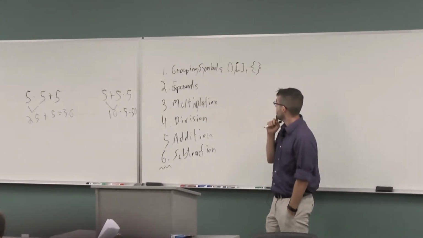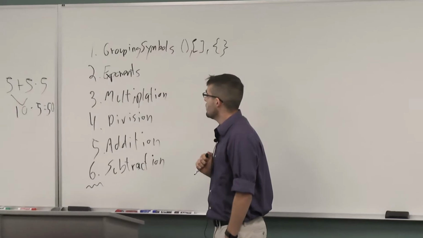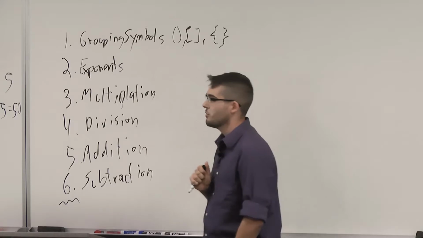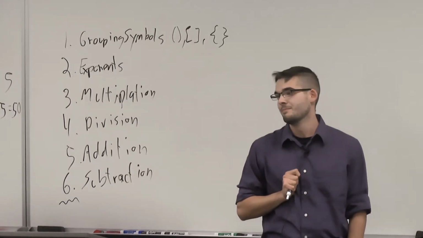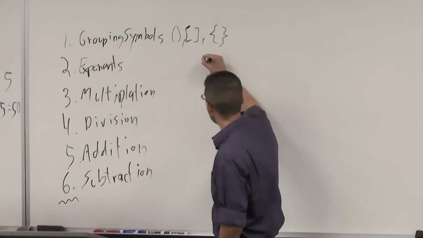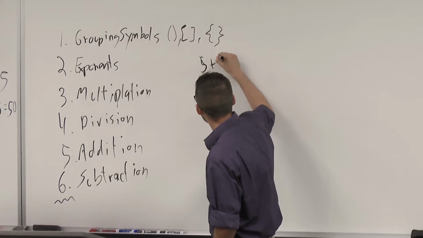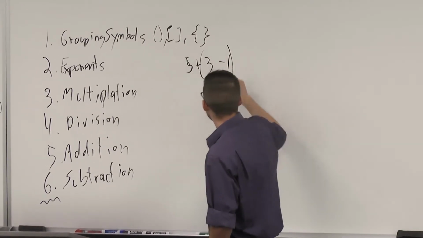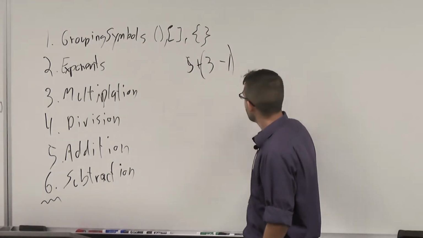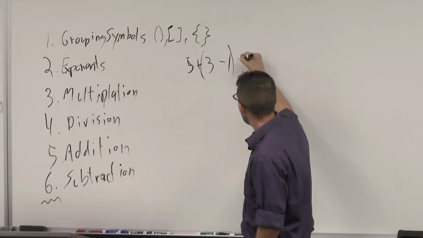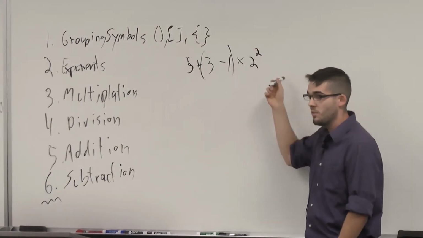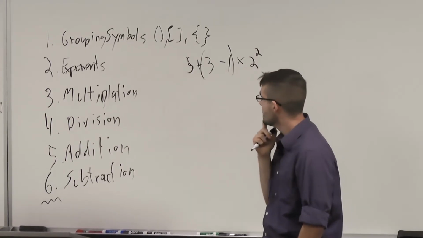The first thing we see is grouping symbols that we already mentioned. That's parentheses and brackets. What would you say the next thing we need to do once we've identified our grouping symbols is? Any guesses? Look for exponents. Right. So we've seen our grouping symbols. Maybe we have something like 5 plus 3 minus 1. This is in parentheses. So we do what's in the parentheses first, because that's our grouping symbol. It makes sense. And the next thing that we do is we look for exponents. There's none in this one, but if I were to perhaps add something like 2 squared, that would be the next operation to work with, right? Because that's the next thing on the list.